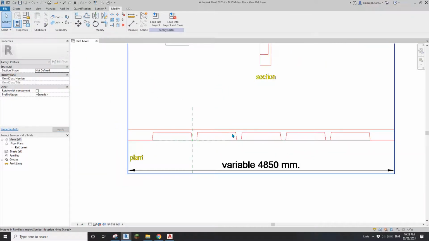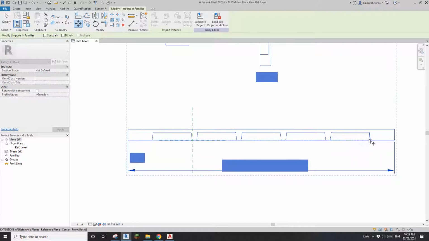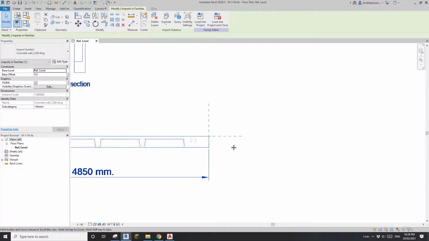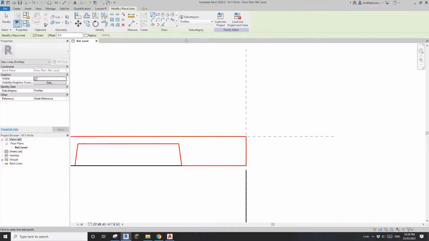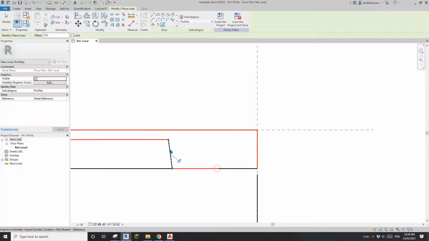Okay, so now let's continue. I'll move this time. Actually, I'm not sure which one. I'll move this to here. Okay, so I'll draw, and then I'll pick lines 1, 2, 3, 4, and draw a line straight up.